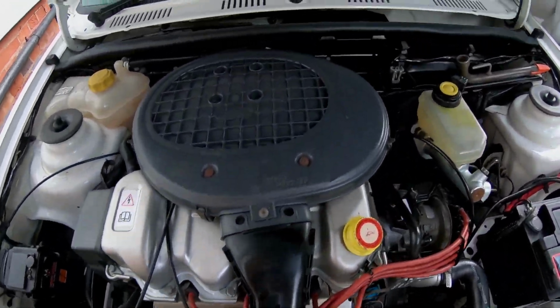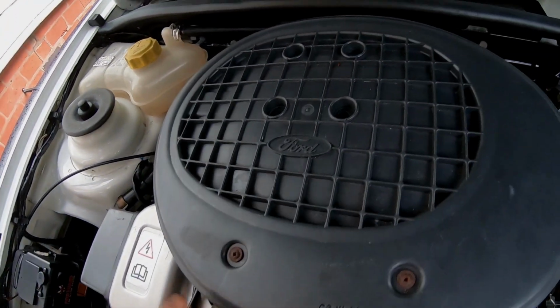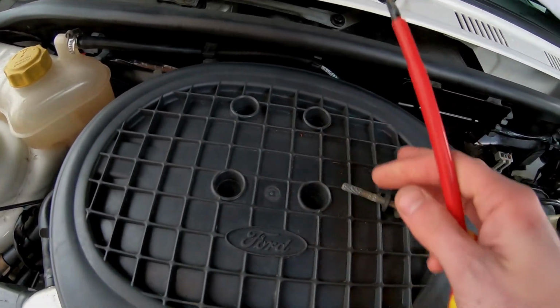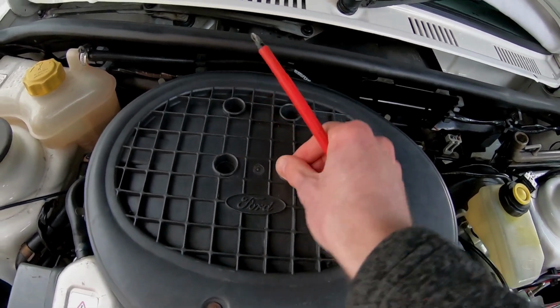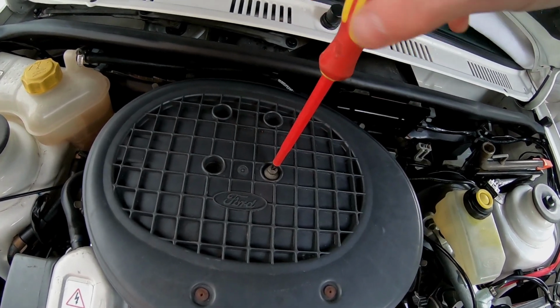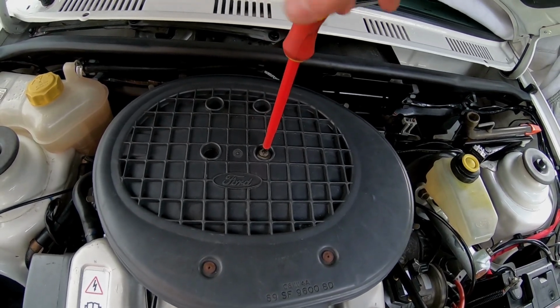Right, here we go again. So, carburetor back into place. Okay, so I'm just gonna pop that down. And just gonna put one of these screws back in. I just want that screw in there to hold it down so none of this moves. Okay, so everything has been adjusted correctly.